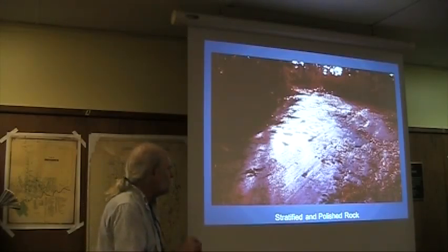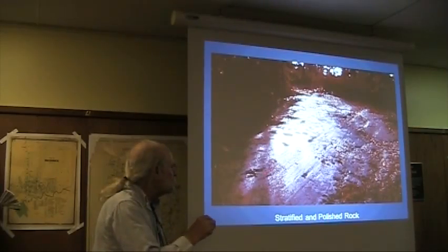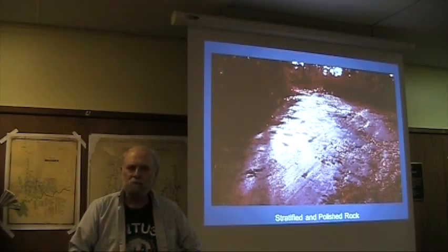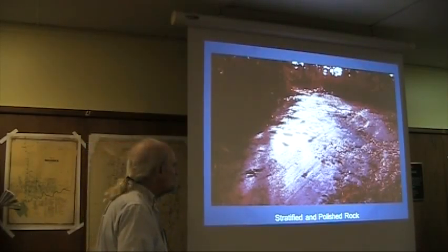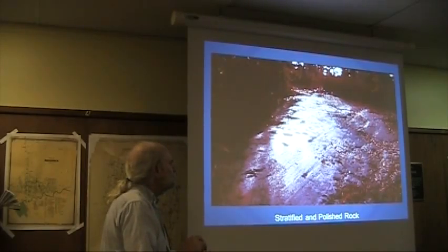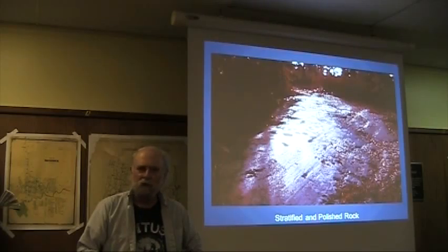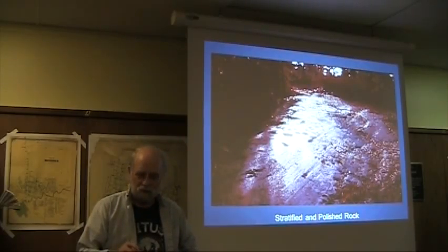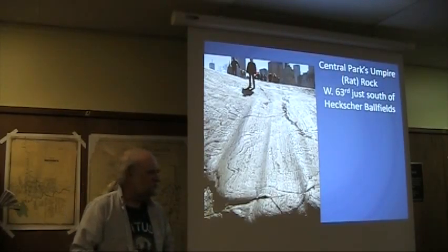Joanna and I, years ago, hiked up in the Gunks on the Blue Trail at Lake Minnewaska. It was early in the morning, the sun was just rising and the light was reflecting off the rocks — they were shiny and polished, and the surface was scratched; we call it striated. It looked as if something had processed that ledge, and something had. We knew it right away — we were following in the footsteps of a glacier. We were hiking up the Blue Trail following the path that the glaciers had preceded us thousands and thousands of years ago. The sunlight was just right for us to perceive that. Only those who've learned that glaciers can polish bedrock and scratch bedrock are likely to notice when those features are right in front of you — but it transports you, in your mind's eye, to the distant Ice Age past.